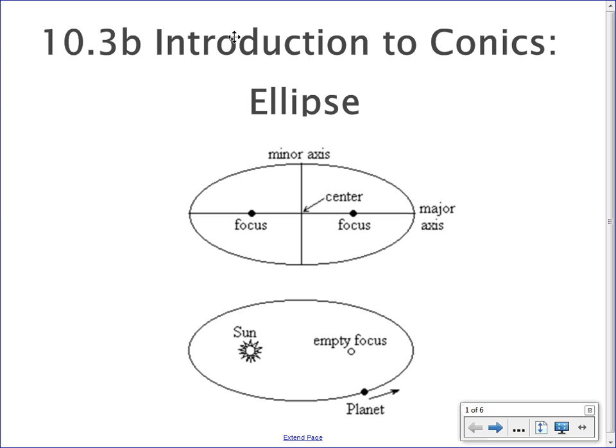Okay, so here's a reminder what our ellipse looks like. We have a center, major vertices, minor vertices. I labeled these as the major and minor axes because you could be given information about that. How long is the major axis? 2A. How long is the minor axis? 2B. And we know that our foci are C away from the center.